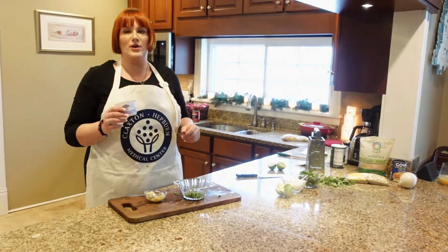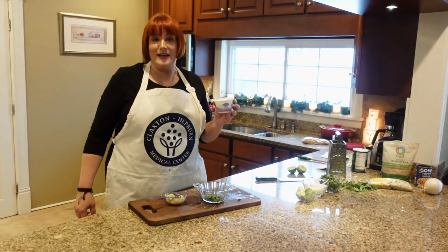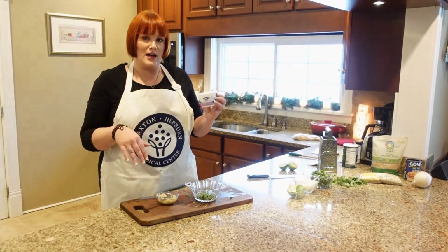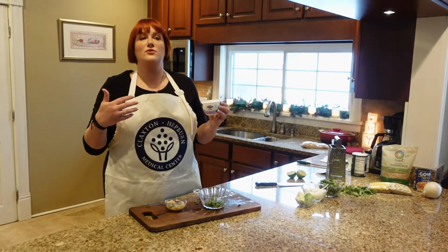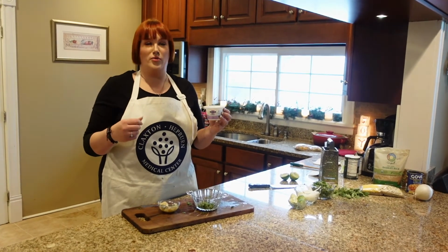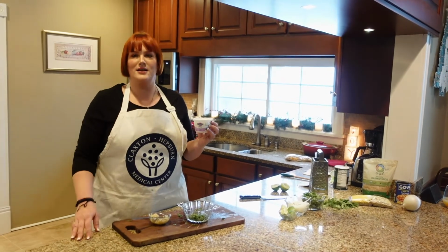I'm using Greek yogurt because where I went I couldn't find just plain. Plain is just as appropriate as long as it's unflavored. I'm using the Total Zero because in the Greek yogurt form you don't see the difference as much. If I was doing a traditional recipe I wouldn't use fat-free, I'd use like a 1% or 2% just to have a little bit of the traditional creamier yogurt.